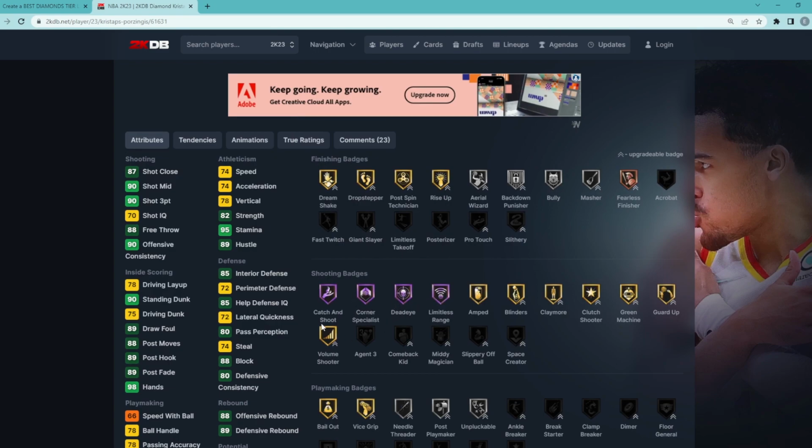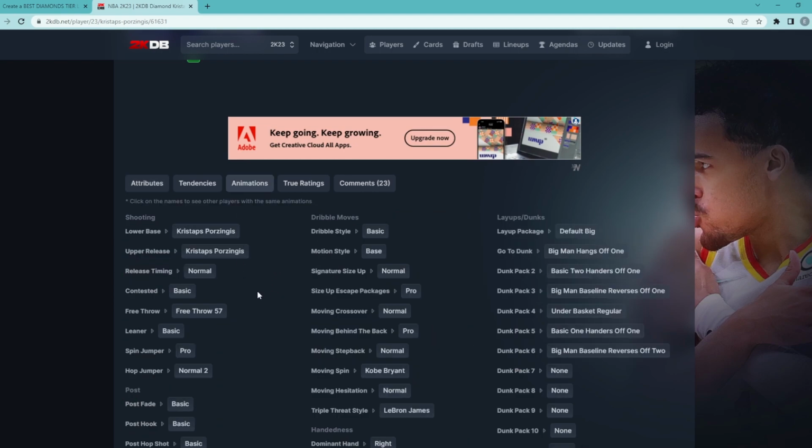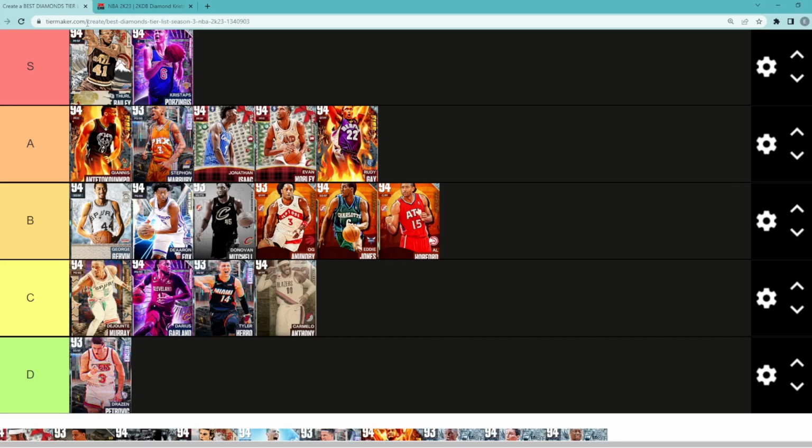That is super nice to have, especially at the center spot, able to shoot way downtown in the pick and pop, and just from the 3-point line as well, because he does have one of the best jump shots in the game, at least for a center, maybe not overall in the game, but for a center card, gonna have one of the best releases, and then he does have a really good player model and can play some okay defense. So for me, Kristaps, 1000% gonna be in the S tier category.